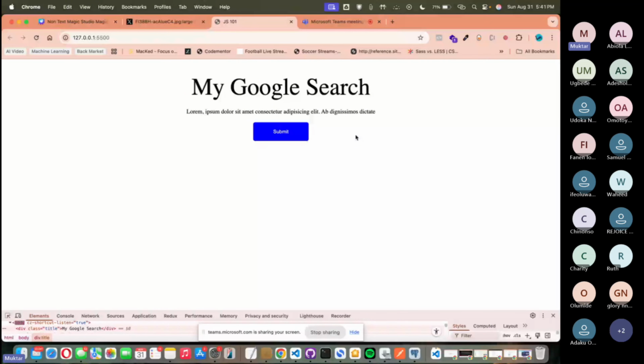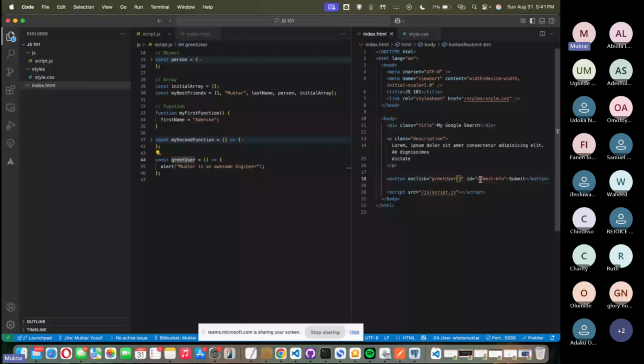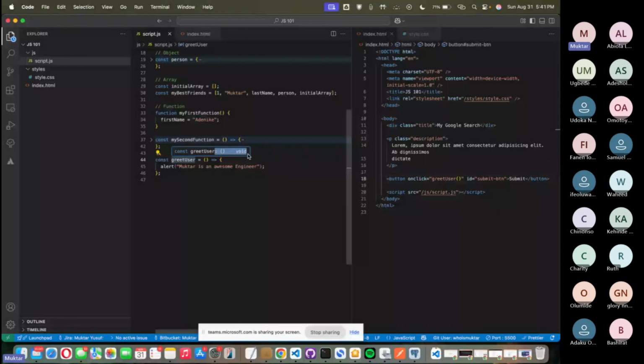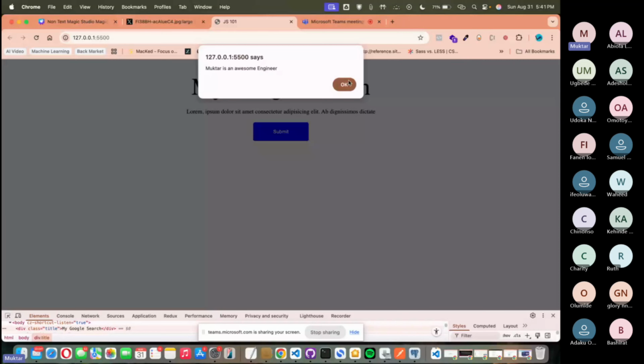Now, when we attach this click and we come here, the exact message that we put there shows up to say Mukhtar is an awesome engineer. So sometimes when you go to a web page and you see this alert box, that's exactly how they did it. There's no magic to it. Don't forget that we're invoking a function, not just any variable name, but a special variable. You can see it is a function, not a string, not a number. We assigned it to be a function, so it's important that we put these parentheses, so that anytime I come here, our alert shows up and I can click OK.